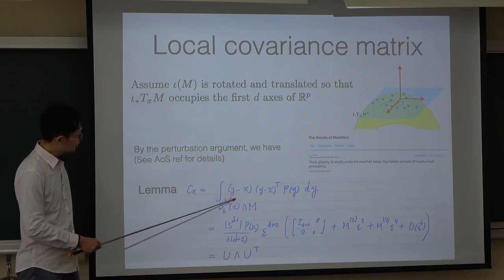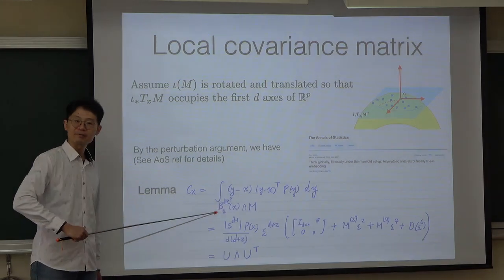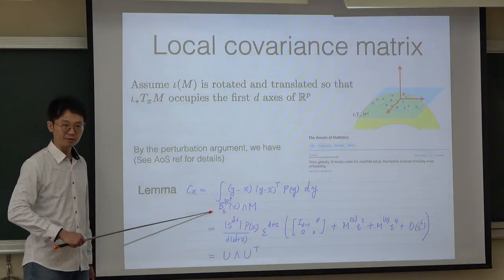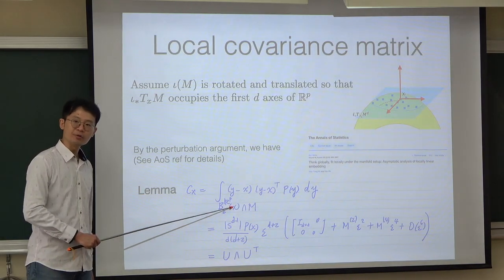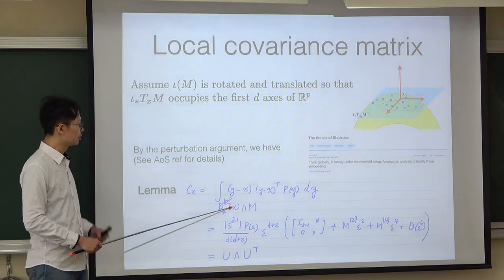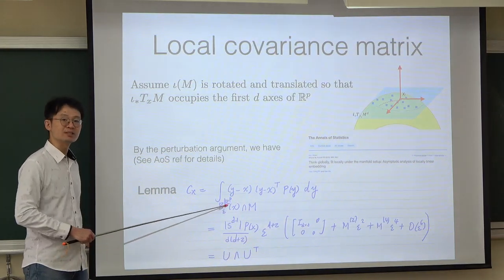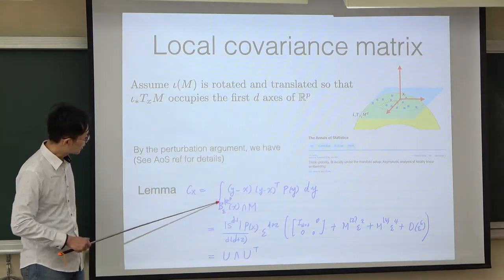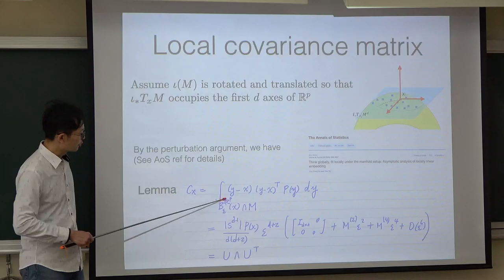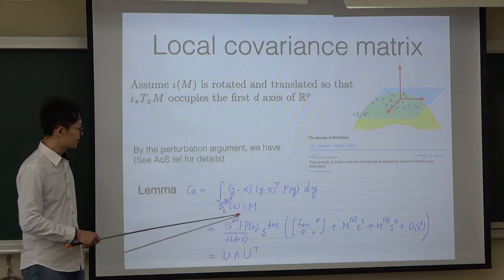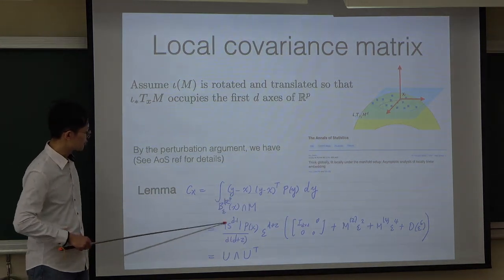Why do we need to write things in this way? Because in practice, you do not have geodesic distance information of the manifold, so the only thing you can use is the ambient space distance. When you determine the neighbors, or a small ball of radius epsilon, you always use Euclidean distance, ambient space distance. So in the end we do not have geodesic distance. Instead, we have a Euclidean ball intersected with the manifold, and that is the set over which we do the integration.